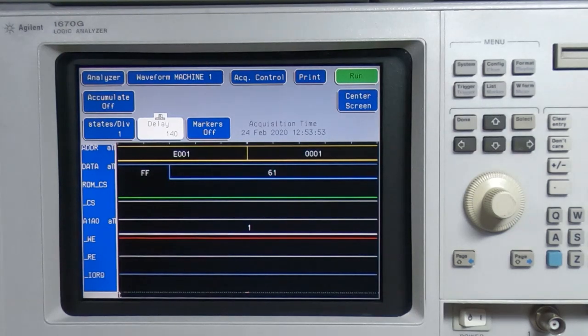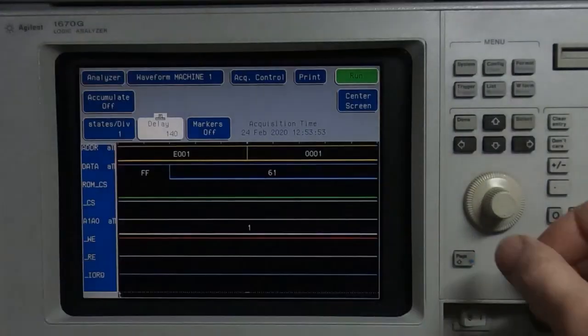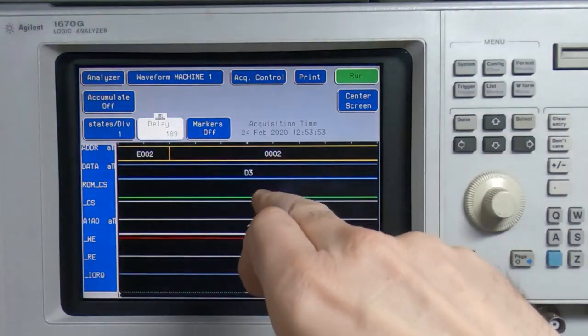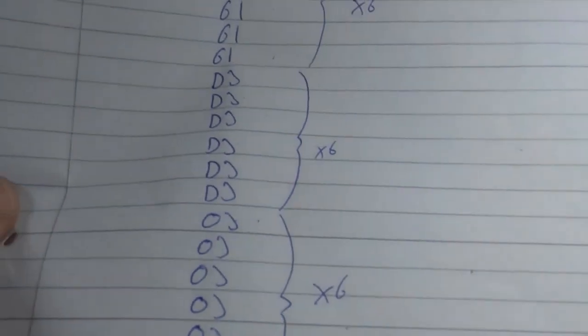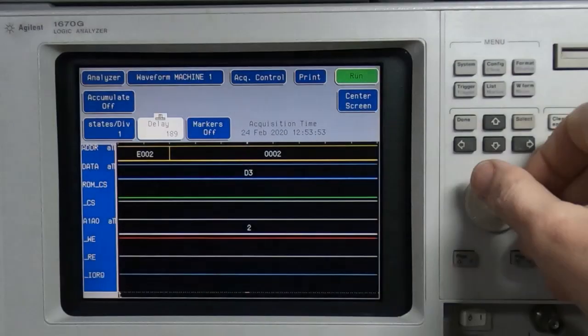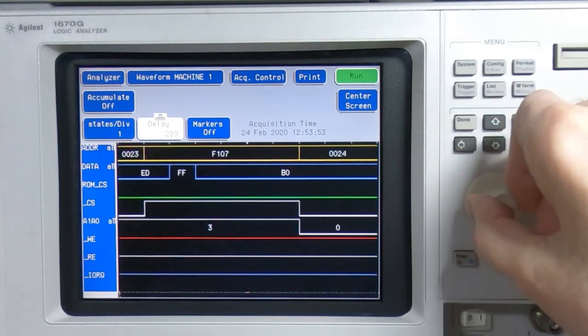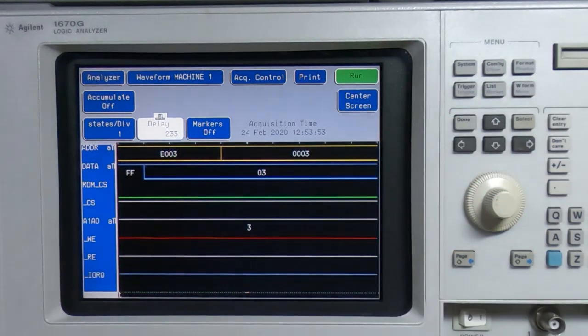So a very powerful instruction in the Z80. It does all the incrementing of the pointers, copies the data, and it repeats as many times as we've told it to. Next value we're looking for is D3. Again, D3 copied to address 02. And then just the final one we'll check here is 03, and that should of course be copied to address 3. So 03 is indeed copied to address 3.